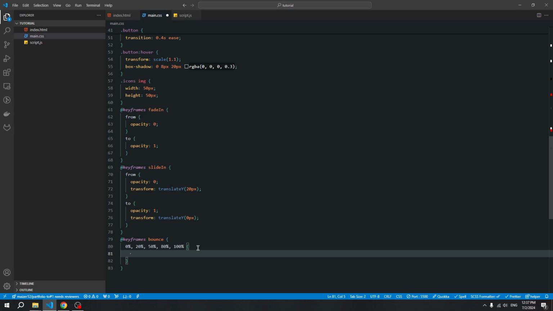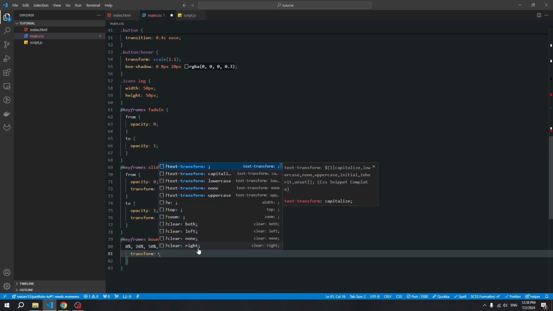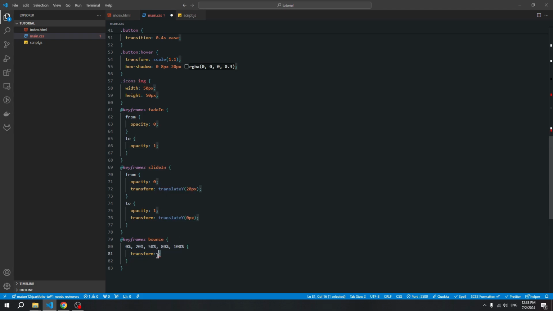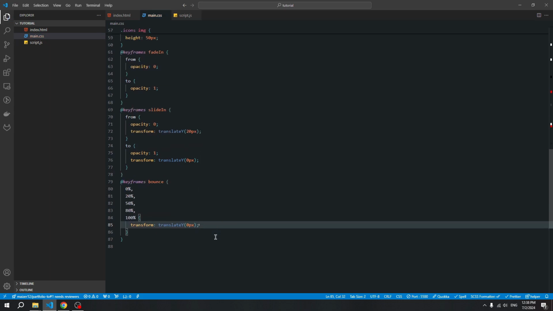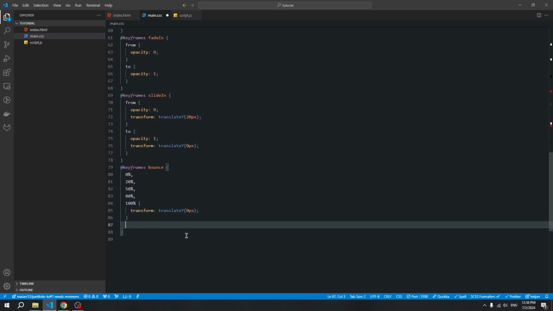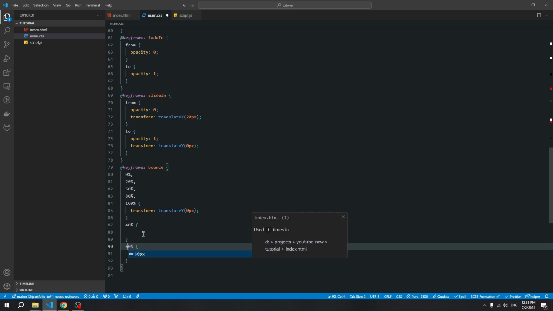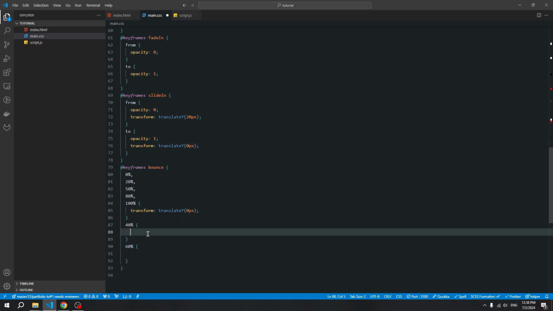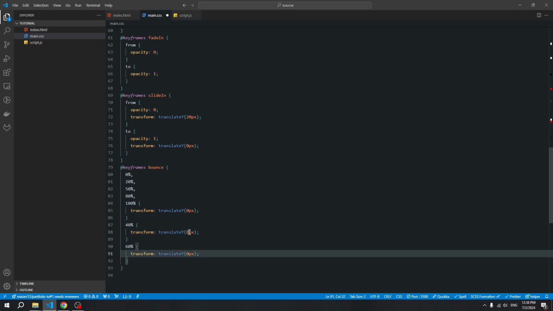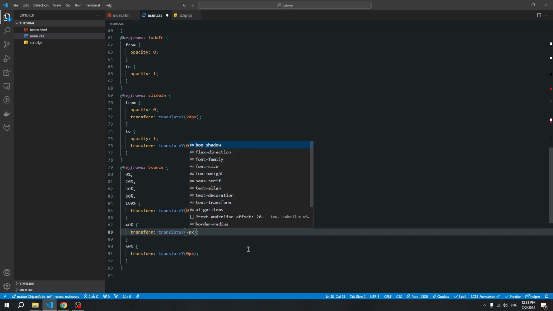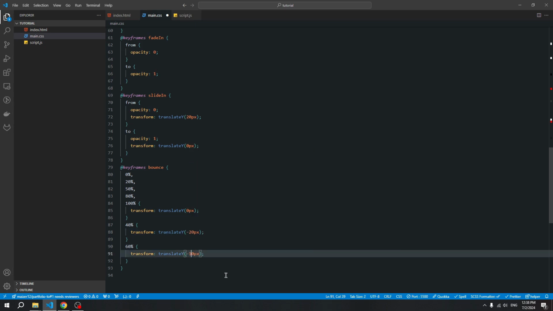It will help. Don't copy our code. Using again transform, and this time we'll be using the same. Copy this property, transform, translateY, and create also 2 parts. Copy, but change the percent and change our value. First we need 20 pixels, and next we need 10 pixels.